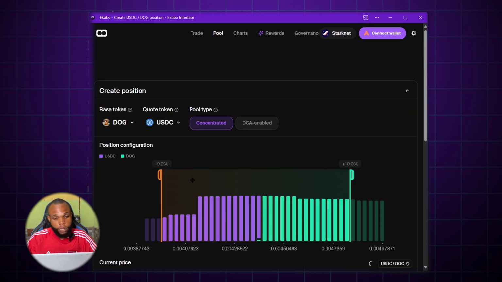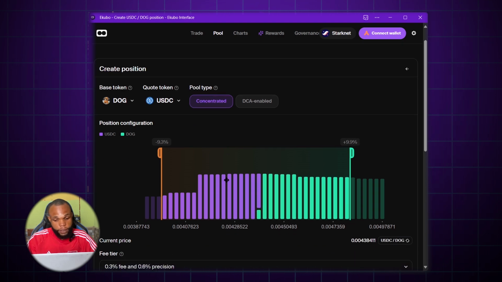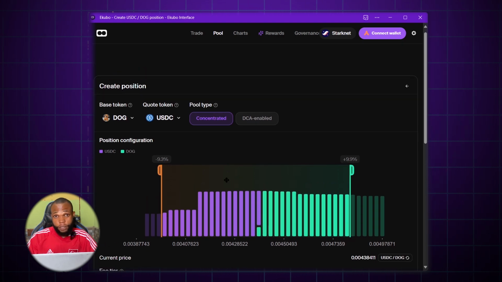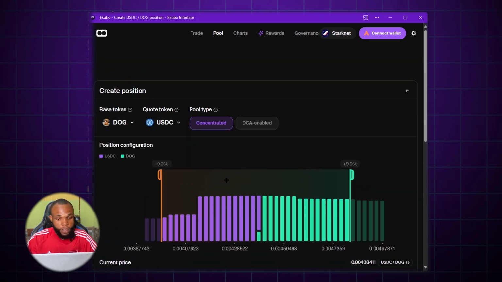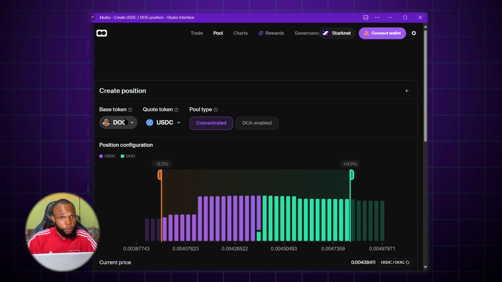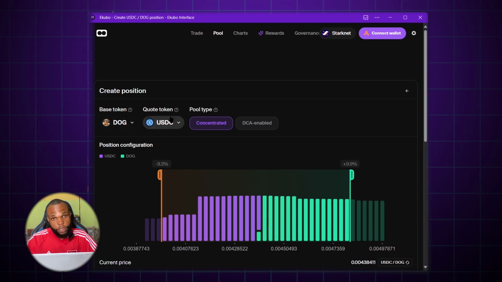Now, once you open the DOG-USDC Liquidity Pool, you are greeted with this cool interface, which seems frightening at first, but fret not, I will walk you through what each of these things mean. So, firstly, you have the token pairs here. You have to provide your tokens in pairs because you have 2 tokens and you also want to facilitate trading between these 2 tokens. So you have to provide liquidity to both the DOG token and the USDC token.